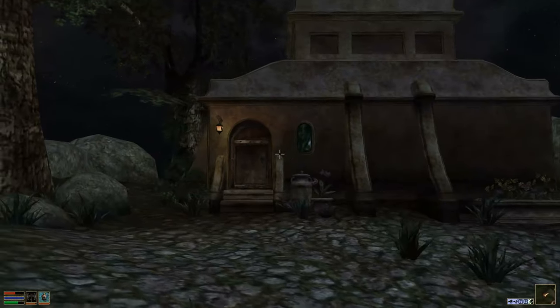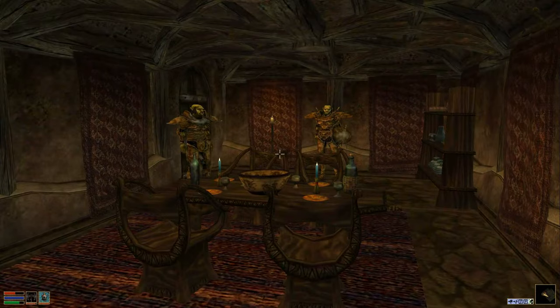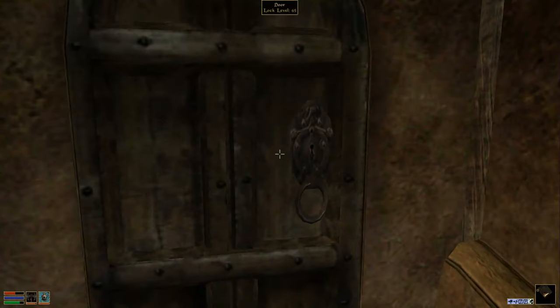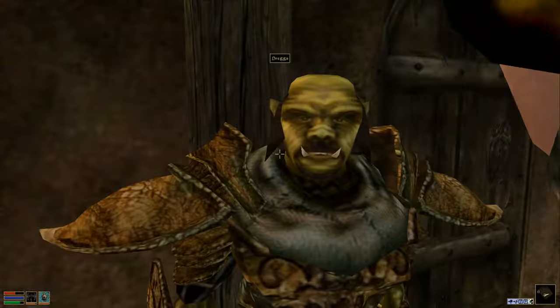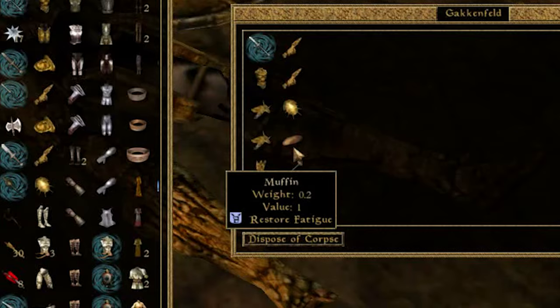Next, we need to head to Ghorak Plantation, which can be found just to the north of Vivec's foreign quarter. Inside here, we can find 2 orcs standing next to a locked door. So of course, our instinct is to kill both of them. And on the body of Gackenfeld, we will find something very interesting. We will find a muffin.